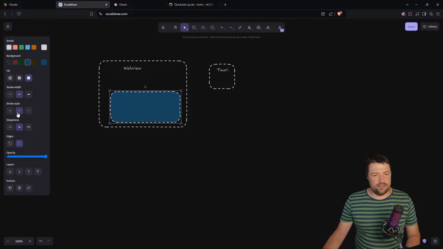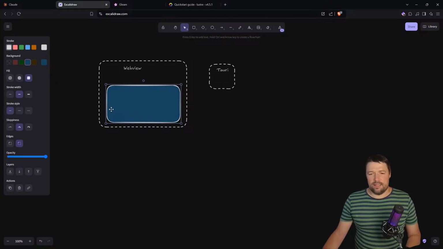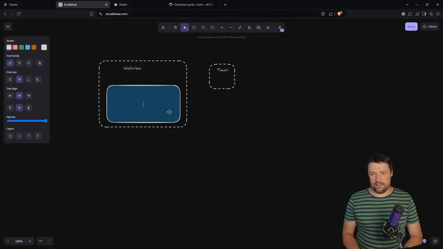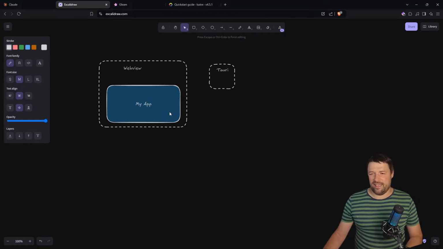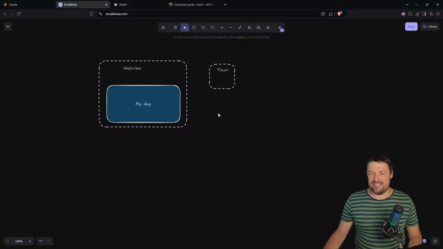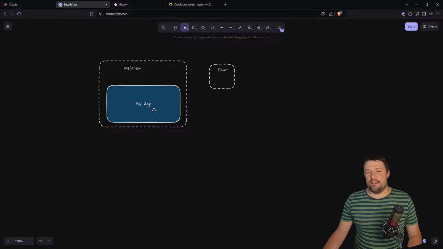And this one gets solid borders. So this is your app, or better, in my case, it is of course my app. That's basically how it works. There's a web view provided by the operating system, and there's my application being launched within the web view.